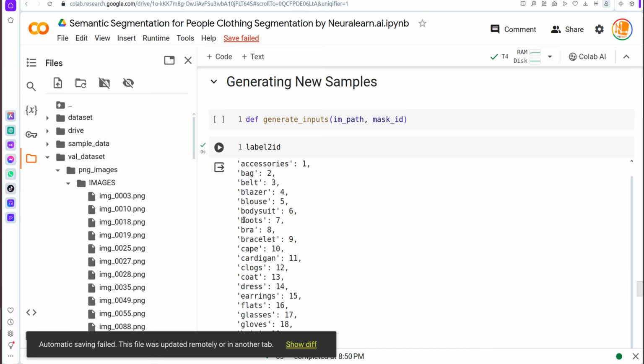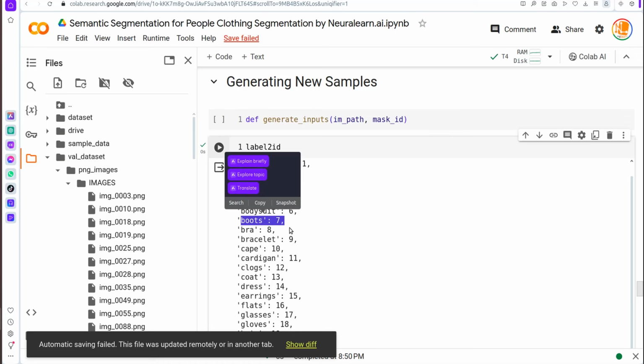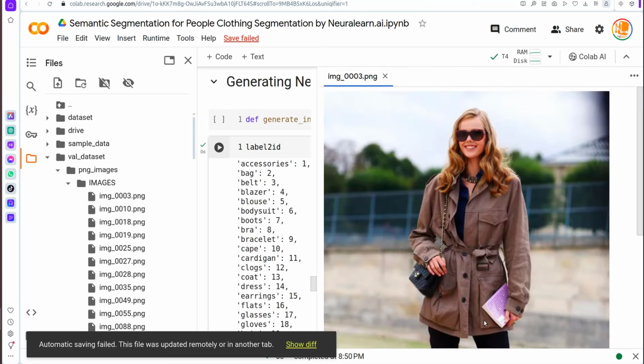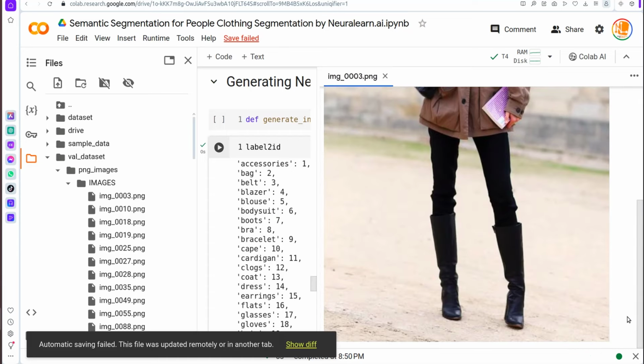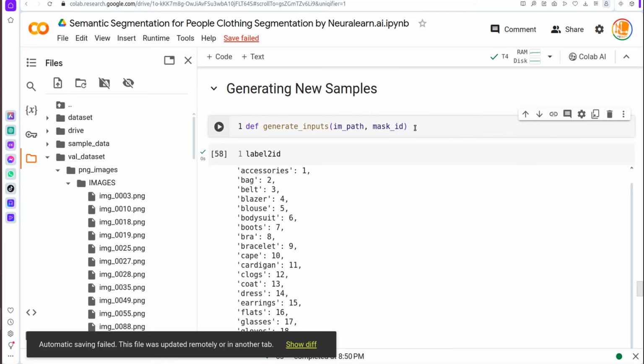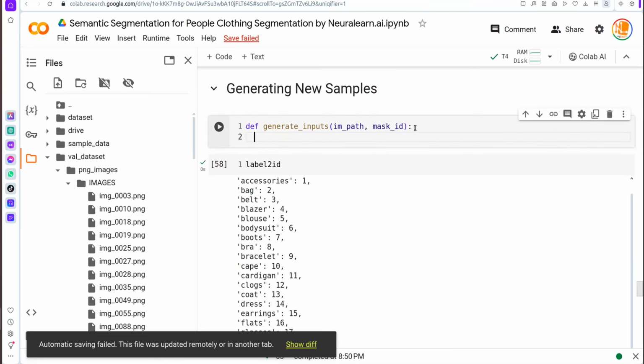Boots is actually this here, 7. So when running this, we're going to specify 7 because we want to edit our input image based on the boots. We could check out this image 0003. See, it contains boots. Make sure that a specific ID matches with what you have in the image. There we go. We have written this out.